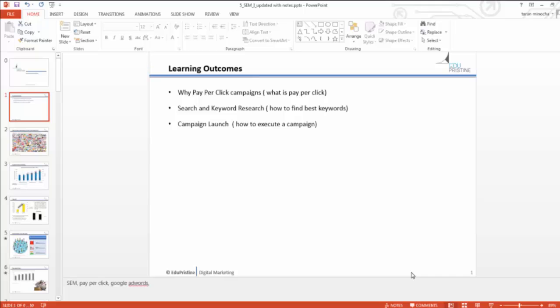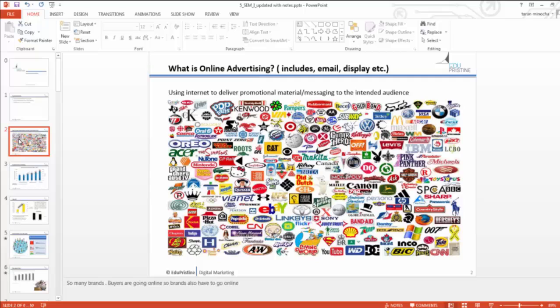Online advertising is a very big term, wherein all different types of advertisements, for example, search engine marketing, email marketing, paid search marketing, social media marketing, are all involved in online advertising. So let's first understand what exactly is online advertising. Online advertising is the overall advertising which is happening in the online world, and it includes email, display, paid search, social media, retargeting, and all other types of marketing which is happening in a digital or online space. We call it online advertising.